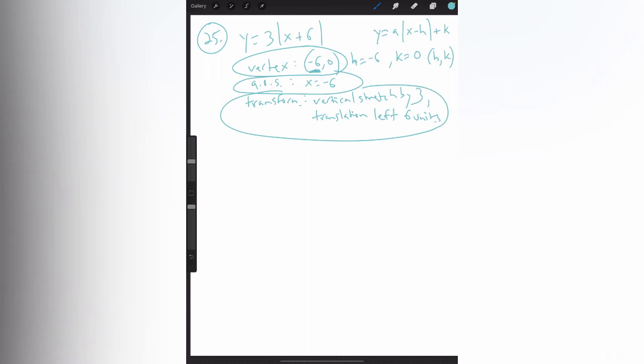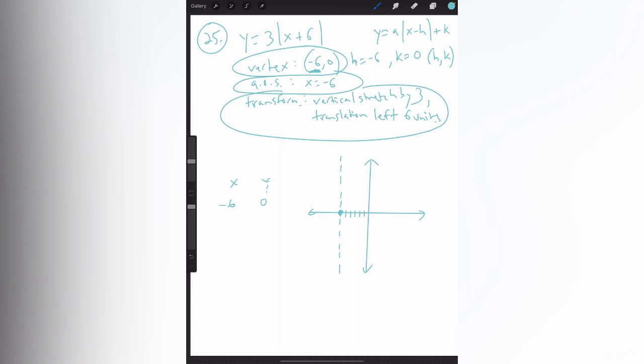And if I went through and I chose some values, right? I don't know, just choose some. If I say my vertex, so, right, I'll go ahead and draw my coordinate plane. And if I said my vertex was at -6, 0, I'll go ahead and plot that: 1, 2, 3, 4, 5, 6. I know my axis of symmetry goes through here because you told me that was my vertex, right? And then from here, let's just plot a few extra points. I'll plot a few to the right and a few to the left.